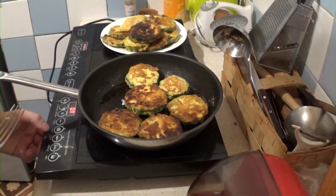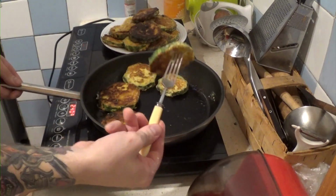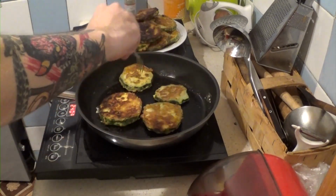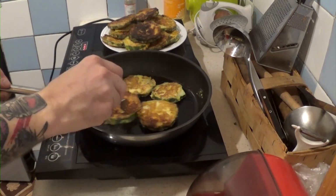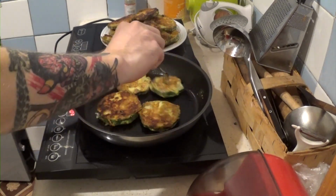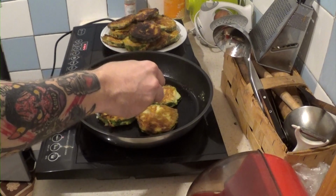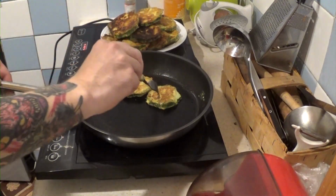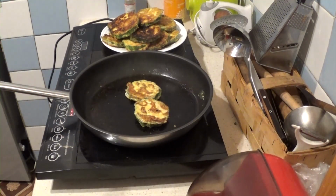Maybe just a little bit more. This one is done. This one a little bit more. This one is done. This one just needs a little bit more time. This one is done. This one is also done. And these ones are also pretty much done.